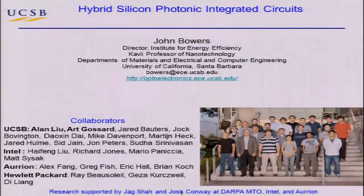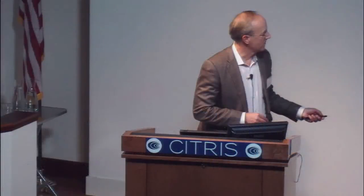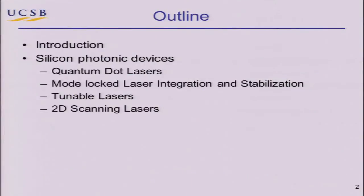Okay. So I'd like to talk about silicon hybrid integrated circuits. It's a collaboration of a bunch of students, particularly Alan Liu and Art Gosser, who are doing the new work on quantum dot lasers I'll talk about. And then there's collaboration with Intel, Orion, and Hewlett-Packard.